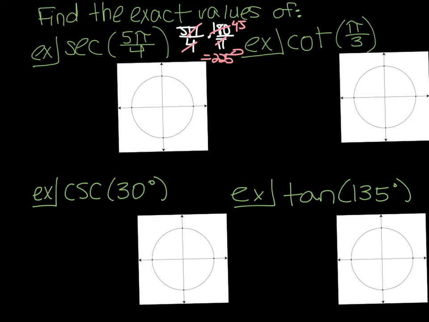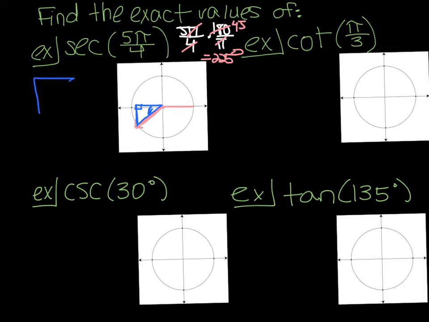So if I were to sketch this on my unit circle, this is my initial side. My terminal side, well, from here to here would be 180, from here to here would be 270. So that means that 225 is going to be somewhere in between those. So this is my 225 degree angle. Now I'm going to work with a special right triangle. If this is 225 degrees and this is 180, that means that I went an extra 45 degrees. So my angle measure here is 45 degrees, and I'm going to look at this as a right triangle.